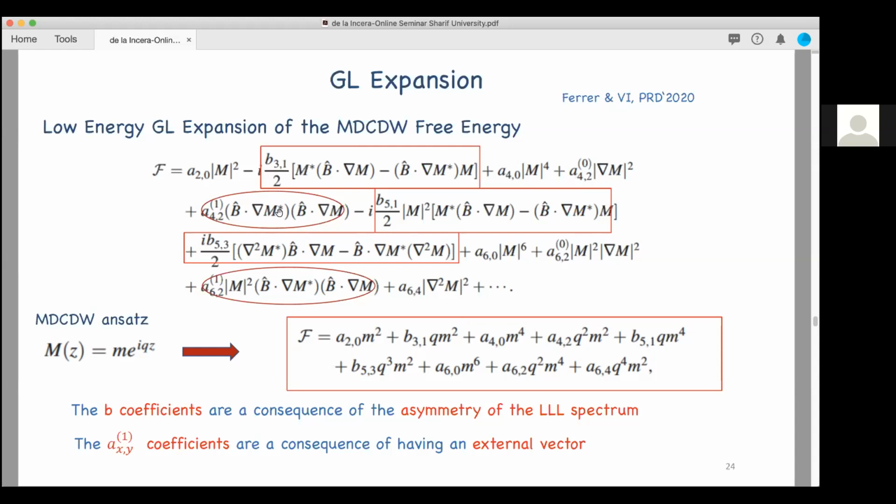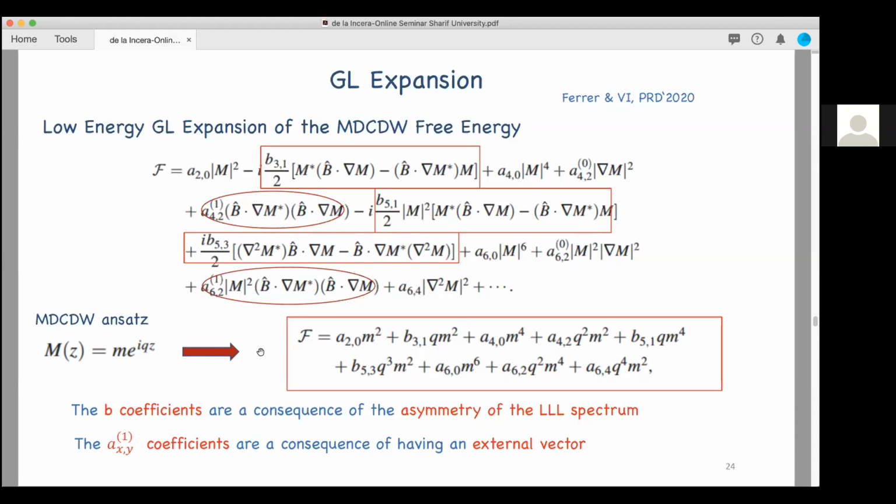And you'll see that they play a very important role in the stability. You'll see that these terms are essential for the stability of the phase. So the difference is that they have a separate coefficient because they correspond to a different structure. This structure and these structures are not the same, because this is only the projection of the gradient over B, while here you have the 3 components. So that's why they have different coefficients, and you can find the coefficients by calculating from the thermodynamic potential.